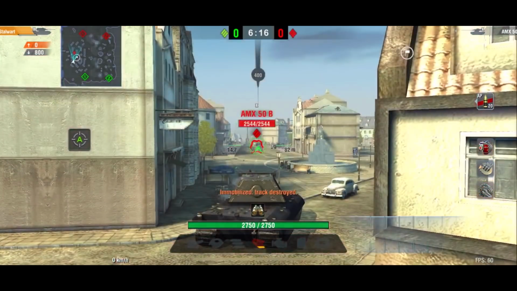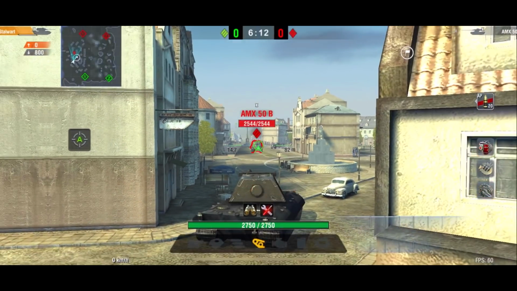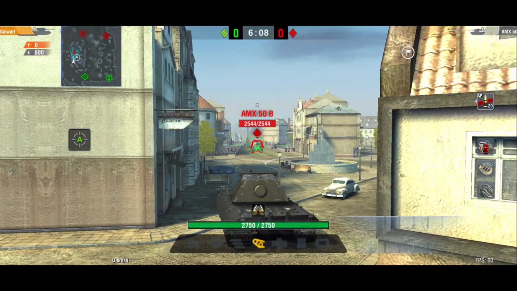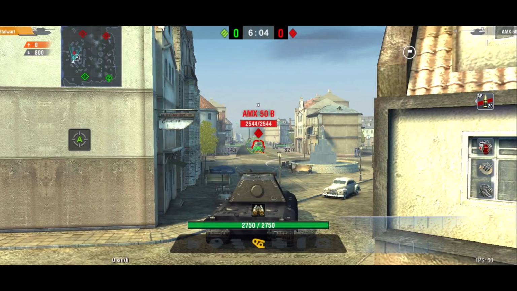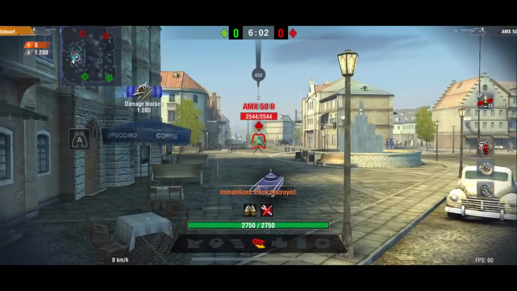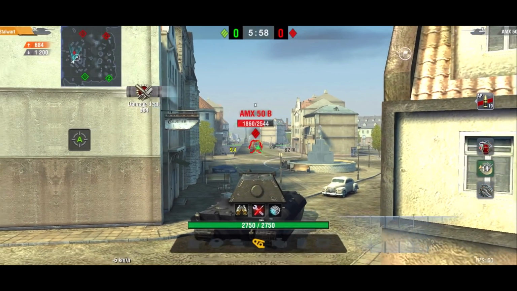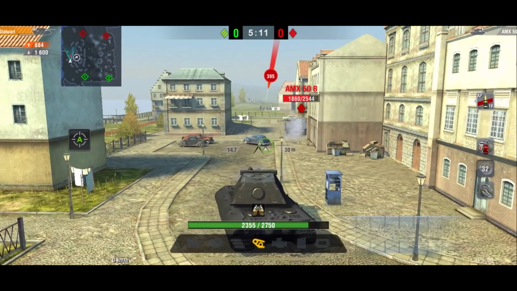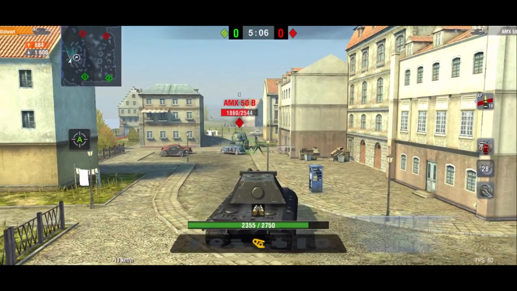As you can see, I pretty much predict when the 50B will shoot me, therefore I turn my hull at the exact moment, and therefore a ricochet happens or the tracks absorb the damage. Very, very simple. As you can see here, 3 out of 3 shots have been tanked effectively on the 100. Again, this doesn't work 100% of the time. Enemies will penetrate you, but all we're trying to do is increase the chance of a non-penetration.